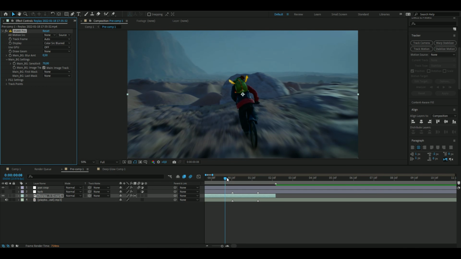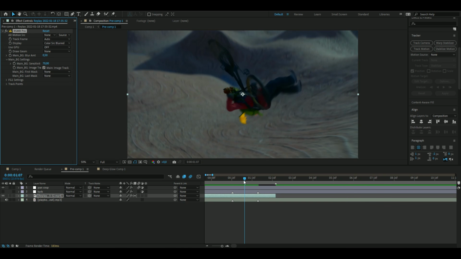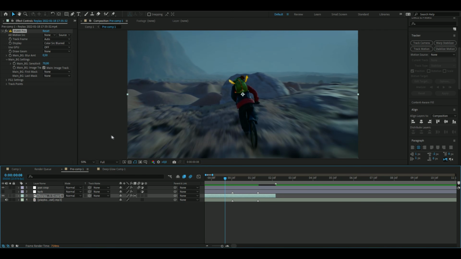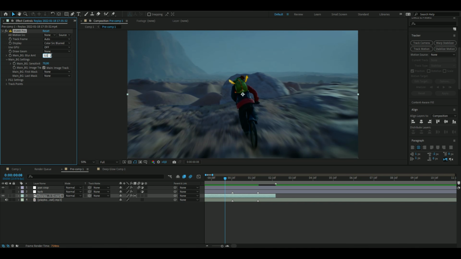What this does is a motion blur. It makes all the clips you're using it on more realistic. You see the difference here. You can see here on the biker, on his legs there, it looks insanely good. And this is an effect you don't really need to edit that much. You can just put it on, and I mean the effect just speaks for itself, if that makes sense.